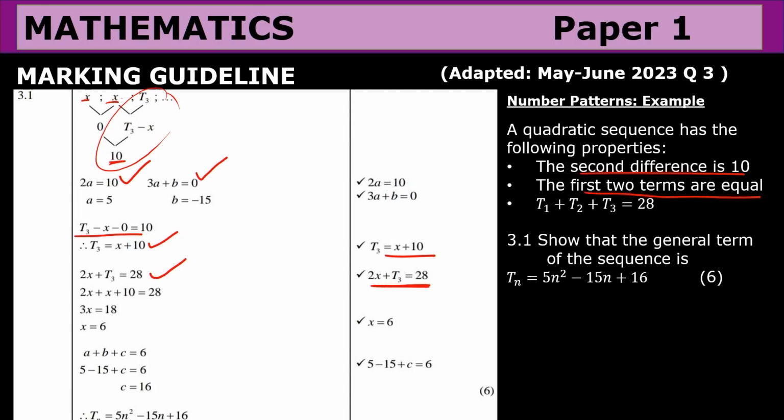Then when we calculate this and simplify, we will see that the value of x is 6. Now that we have the value of x, we can substitute and find the value for c. And that is how we have shown the general term. Can you see how that general term is not for marks? Why? Because this is something that was given to you, so it's not going to count for marks. What is going to count for marks, however, are the steps that you went through so that you can get that equation.